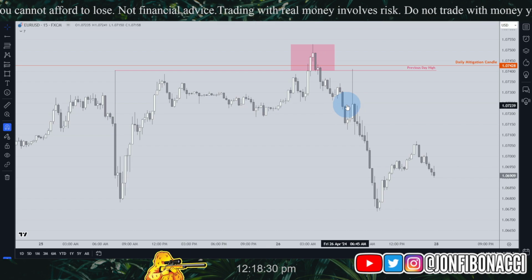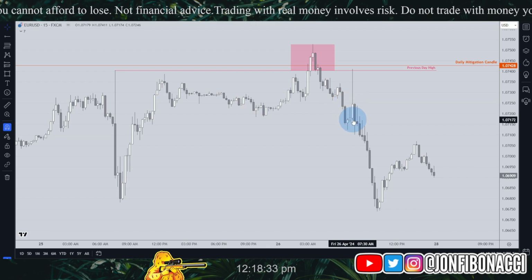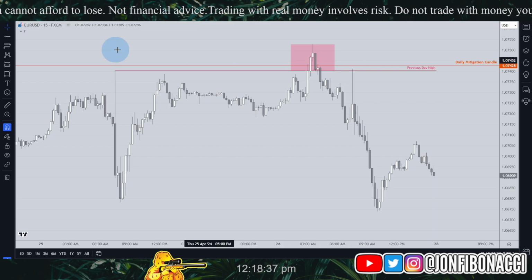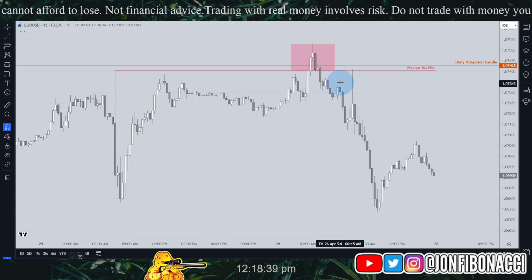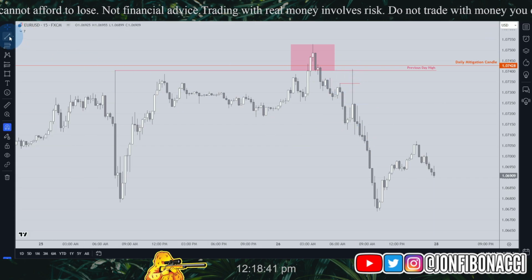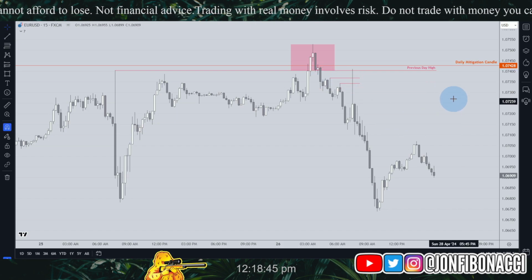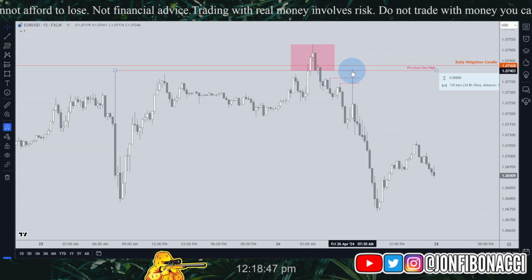There wasn't really a large range in here, and we saw, again, volatility at 7:30. So we trade up and we trade into very specific price levels. Again, this short-term high here, as well as this short-term high here. And then we also happened to reach into the previous day's high.